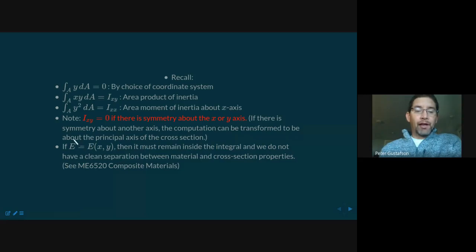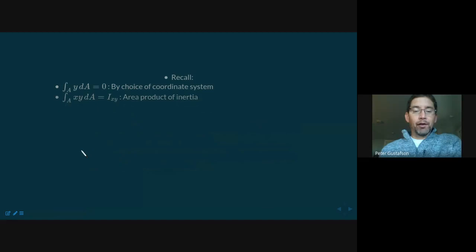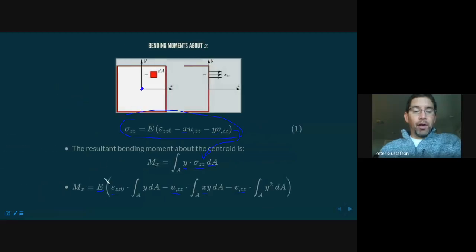I guess the last thing I need to caution you about, let me go back to the equations we were looking at here. We were able to pull this E out, the modulus, because we were treating it as constant with respect to the cross section. This statement here, the circled equation, is true irrespective of whether E is constant. But when you put E inside the integral and then integrate with respect to A, we can only pull it out if E is not a function of X or Y.